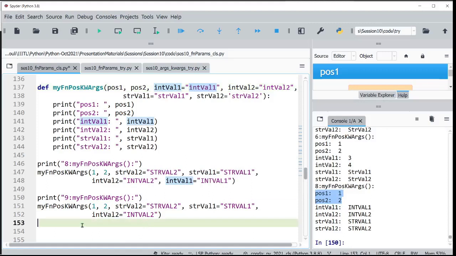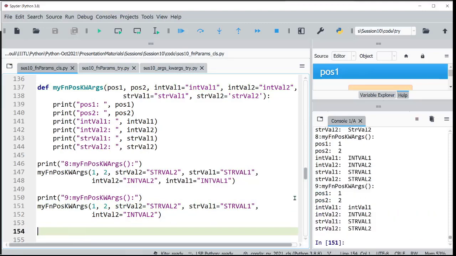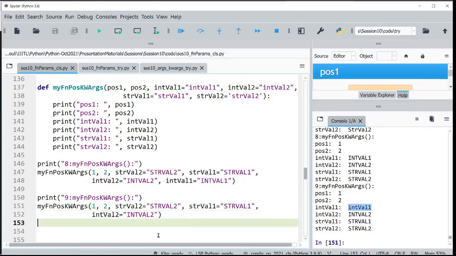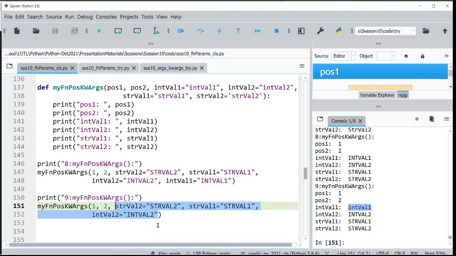So it doesn't say that positional parameters are missing, because it is not going to treat this as a positional argument. You have a default value for it, and if you don't give it, it is willing to accept that and take the default value. I hope this is clear. The logic is the same: it goes through the keyword argument assignments, assigns them to those variables, then goes in order and assigns whatever value is given. If you don't give it, it takes the default value.